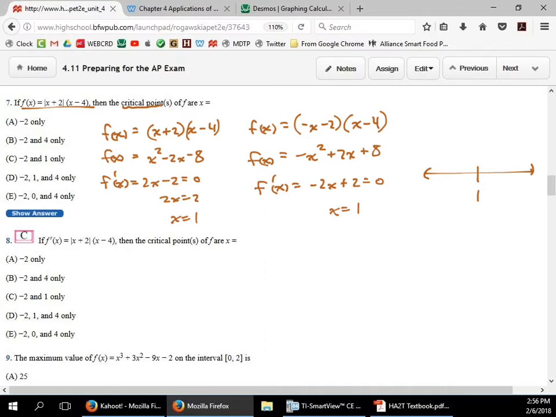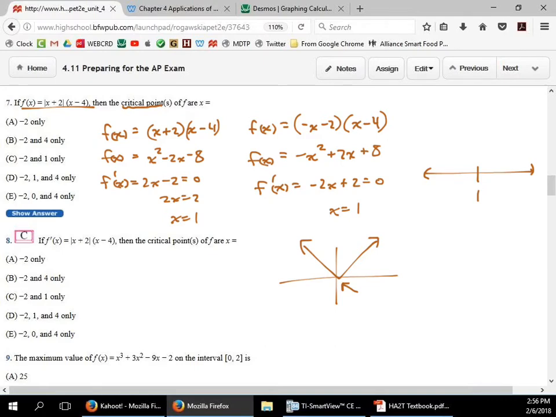The reason why we got to think for a second is because of these absolute value bars. Okay, so we worked this out both ways and just found that we got x equals 1 for a critical point. And then if I look at f prime, I'm not seeing any value that would make f prime undefined. But we know what absolute value functions look like. If we were to just look at a regular absolute value function, it goes like this. And what do we have right there? We have a point, and the slope is undefined right there at that point.